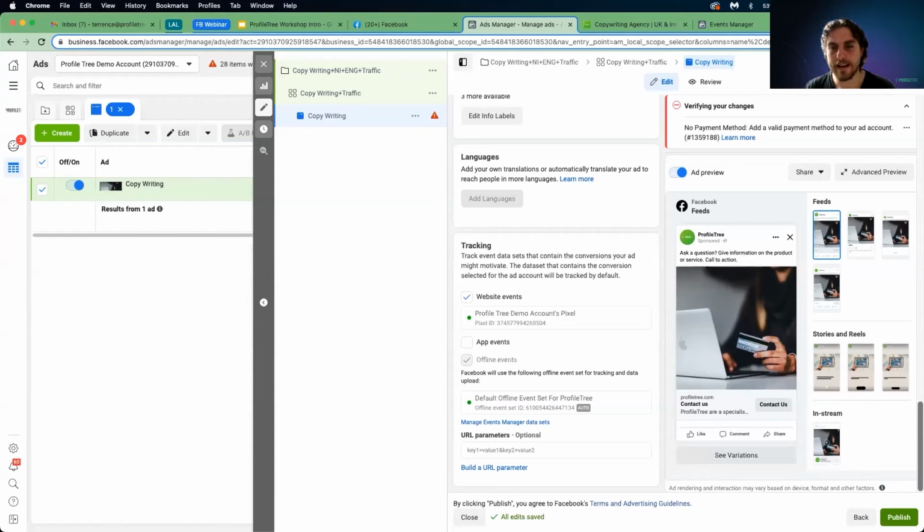Now, with that being said, you never want to run an ad less than 7 days, or you never want to make a change less than 7 days. So let your ad go through the learning phase and then start figuring out, is it showing in the right place or not? And then you can make a change to your audience or anything. If you've changed after 3 days, you're not really doing anything because Facebook is still learning. So rule of thumb would be to let it run for at least 7 days, then monitor from that point on, is it working, is it not working? And then you can make a change.